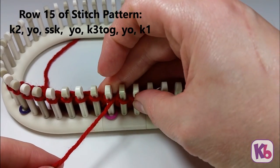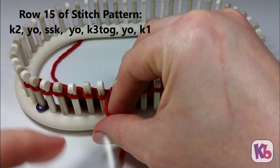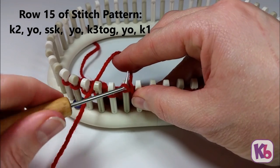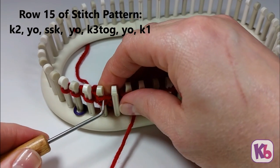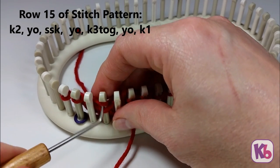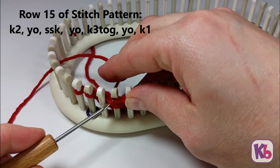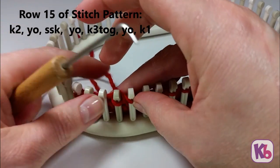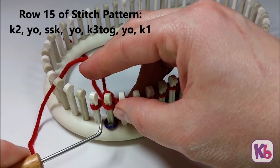Okay, let's do that again. So knit 2, and then it's a yarn over SSK, and then yarn over knit 3 together, yarn over. So move the yarn over on the right to the knit 3 together peg. Then the yarn over on the left, which is stitch 7, to the yarn over peg. Carry the working yarn across the first yarn over. Knit 3 over 1. And then the final yarn over and into peg 8, which is a knit stitch, and then our extra stitch that we have here.